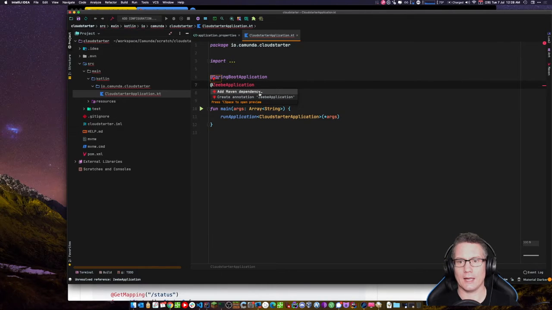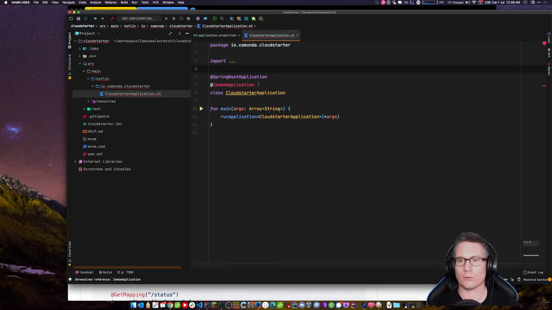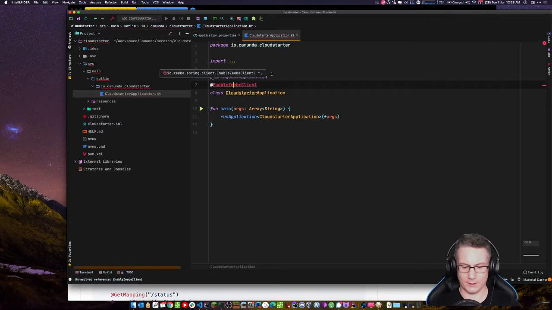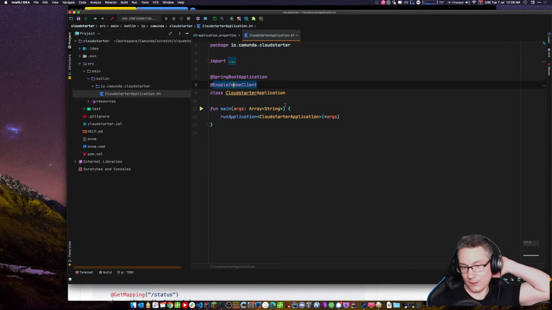Unresolved. Nope, is that the right one? Enable ZB client. What was I thinking? Obviously of the wrong thing. There we go. So I can go command dot, control dot. Yeah, import. There we go. So we've now enabled a ZB client.